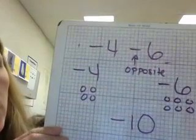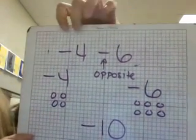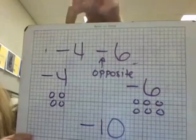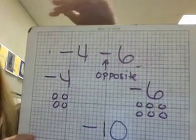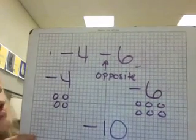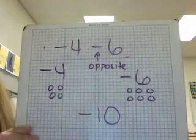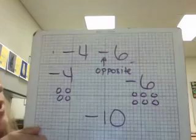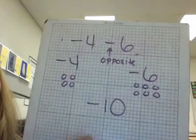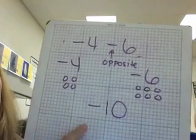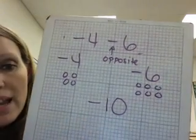So that's one thing you want to look for is this is not a subtraction problem. Subtraction problems don't have 2 minuses. Think back to second grade. All those subtraction problems had 1 minus. Just 1. So when you see 2 minuses that is not subtraction. 2 minuses is not subtraction. I'm going to add so 4 and 6 is 10 but I'm adding negatives so I have negative 10.